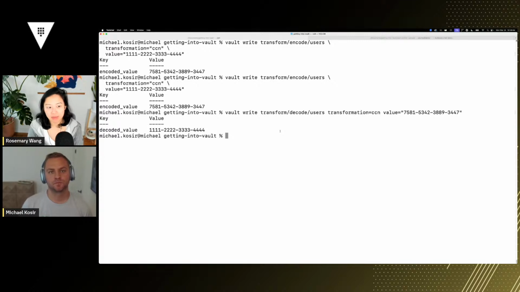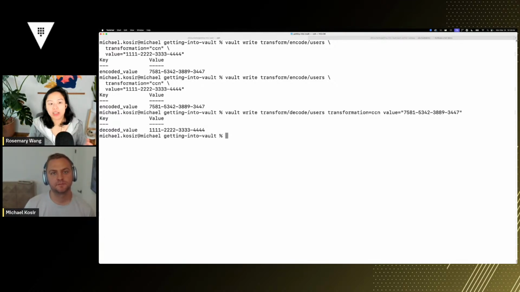Maybe it's useful for a greenfield application or a greenfield database table where no data has been added to it yet, and you are now just going to encrypt this payload. You've already got the schema designed to account for a ciphertext that's not of a certain template or structure. Versus Transform, which is available on HCP Vault or Vault Enterprise. Transform allows format preserving encryption, tokenization, and some other advanced data protection techniques, but what we're showing is format preserving encryption.